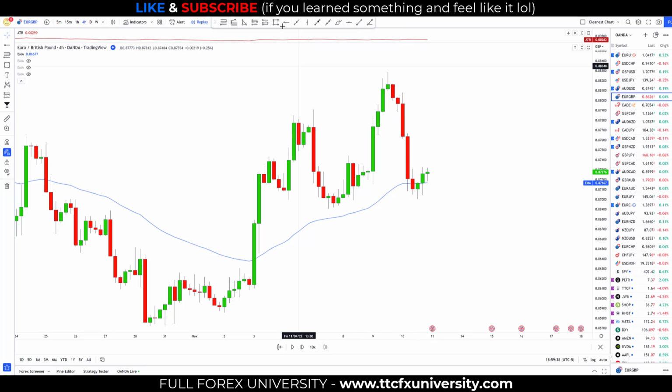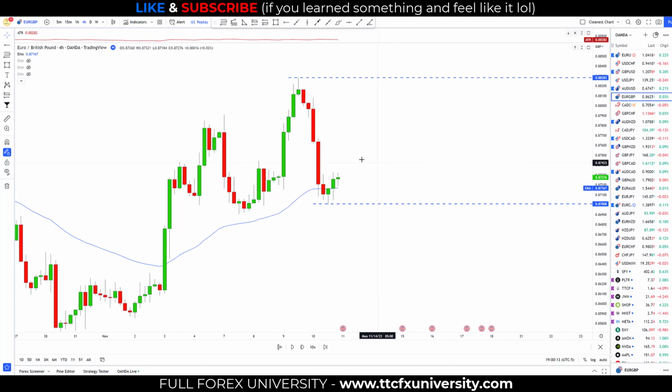As an added bonus, if that seemed a bit too complicated, something else that I use from time to time is if I see price touch the 50 EMA, I will place a horizontal line at the swing low along with the previous highest swing high before the touch of the 50 EMA. And at this point, I'm seeing everything in between these two levels as being a period of consolidation until price breaks out of one of these two levels, as in until price either breaks below that low, or if we see a reversal and price comes up and breaks above that high, I'll see this as an uptrend and see this as confirming a downtrend.